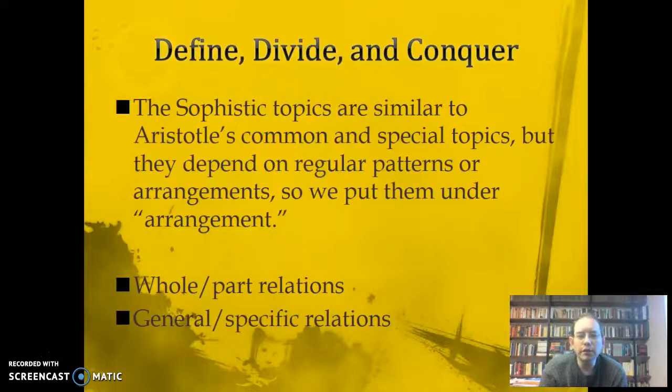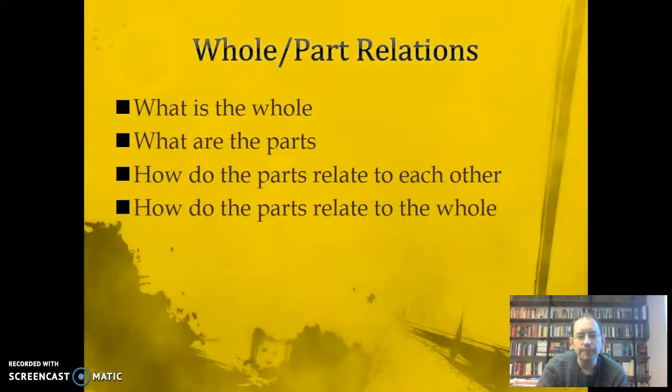Okay, so as you can see from this slide, there are two major kinds of relationships organized here. Whole-part relations, which we've done a little bit already, especially in English class over the years, and general-specific, or genus-species, relations, which are fairly similar, but not quite the same. They take a little bit of getting used to, but you can look at these slides again a couple times if it takes more than one look to figure them out. But whole-part relations, we start here.